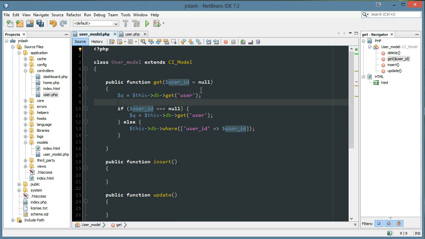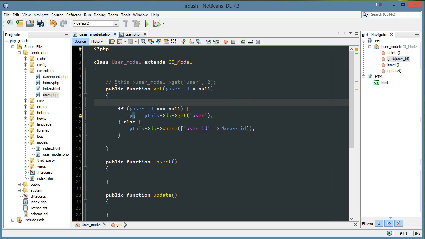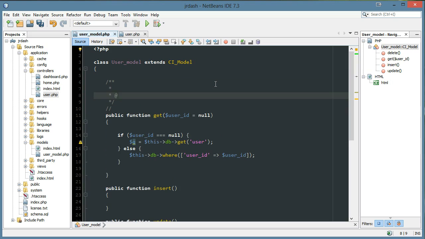And if we look at our example code, how we want to use this, on our end, we would actually type this right here. I'll put this above the method. So the way we type it is this user model get, whoops, 2. Okay, and if we just passed in get, it would get them all. So let's go ahead and make a comment on that, and I'll just put usage.